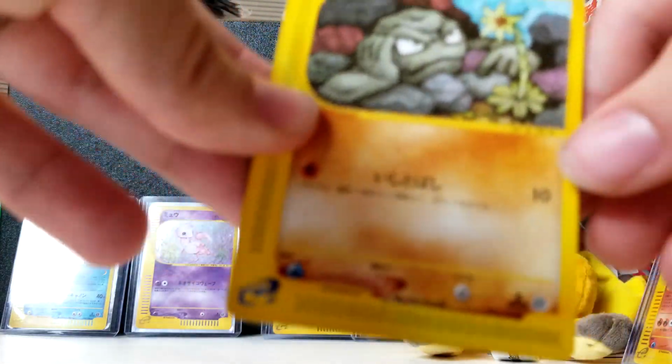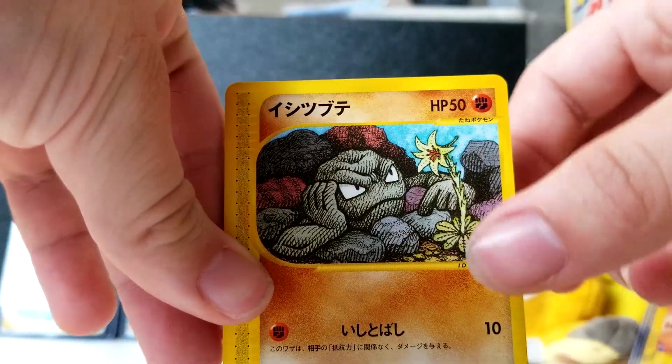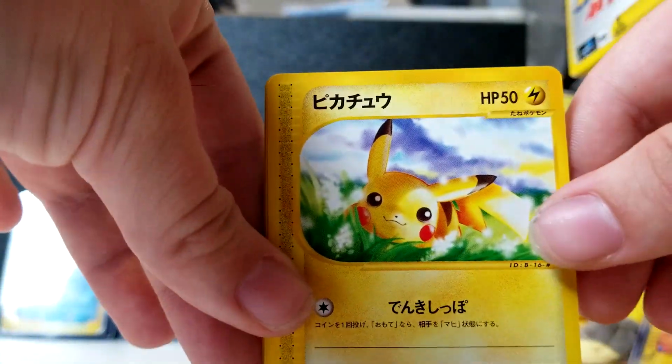Cool. I'm already one step ahead of you guys. Already got the cards out of the pack. You didn't even give him a chance to be a step ahead of you. You just said, I'm a step ahead of you guys. You have to deal with it.